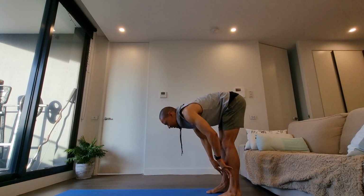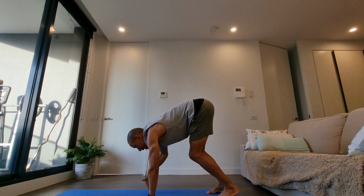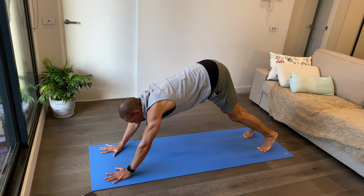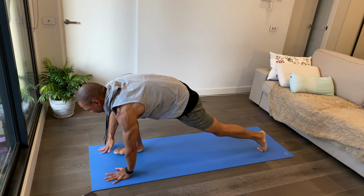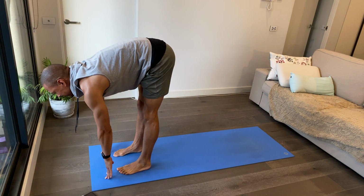Hands to shins, inhale. And exhale, place the hands down and start walking back to the front of the mat. Remember, you're taking bigger strides with the hands. And then stepping that right foot all the way forward, followed by the left. Take an inhale once you reach the top.